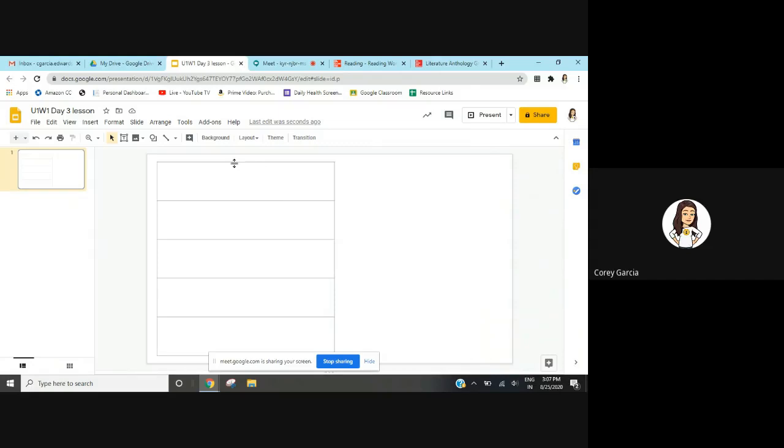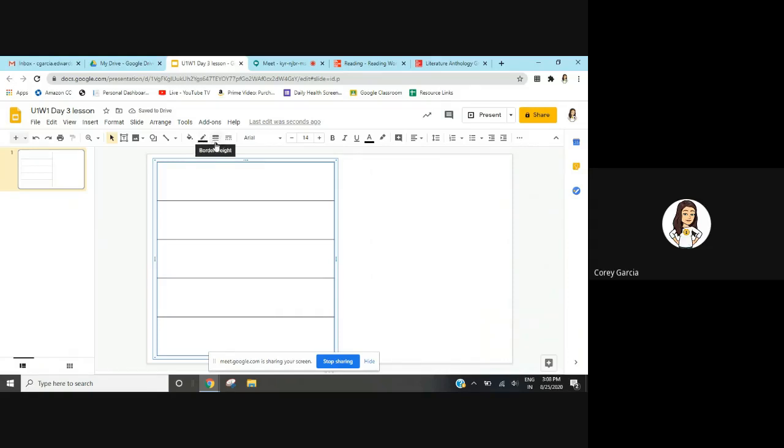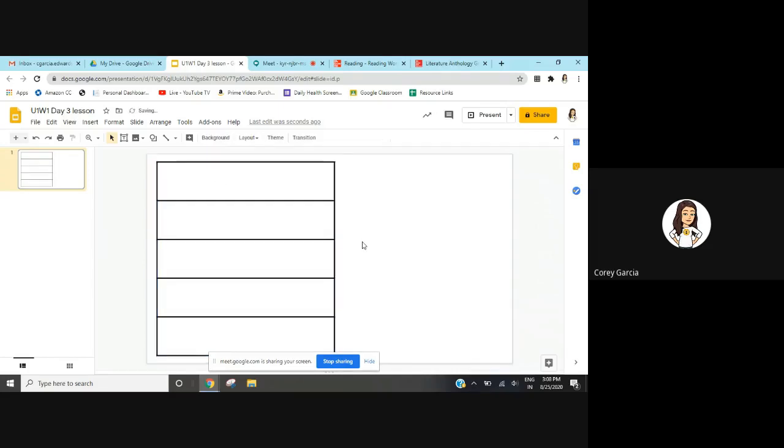So one thing, this technically goes along with aesthetics. However, I don't like that it's gray. It makes it difficult to see for the kids. So I do feel we need to make this border darker. So I need to make sure that I'm clicked on here. So you want that blue outside line. Then you're going to go to this pencil with the gray underneath it. That's your border color. So I am going to make that black and I am going to make that thicker. So you click on your border color up here, but these thick lines, that border weight, that's how thick your line is. And I like a nice thick border so my students can really see the difference for each one.